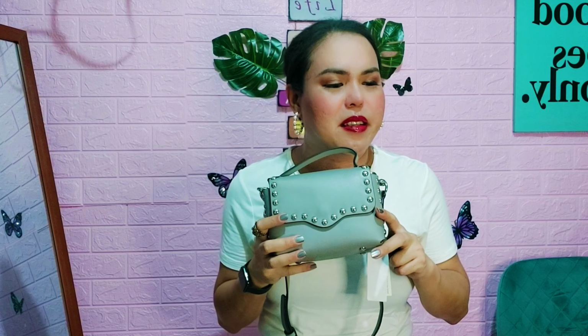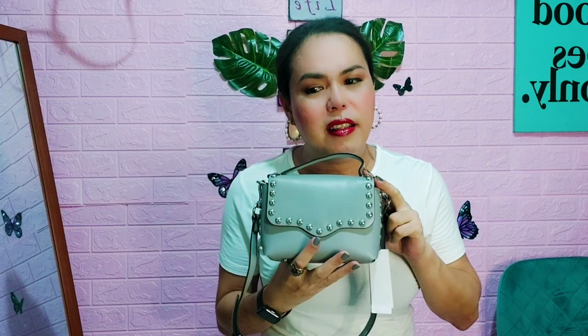Now, the last thing that everybody wants to ask is the price range of this one. Let me give you a quick idea on this one. The actual price range for this is around 12,000 to 14,000 pesos. I'm not so sure how much in dollars that is. But this one is on sale from my end for only 8,000 pesos. In case anyone is interested in getting this one, you can get it for 8,000 pesos. Brand new Rebecca Minkoff with all the tags in here.